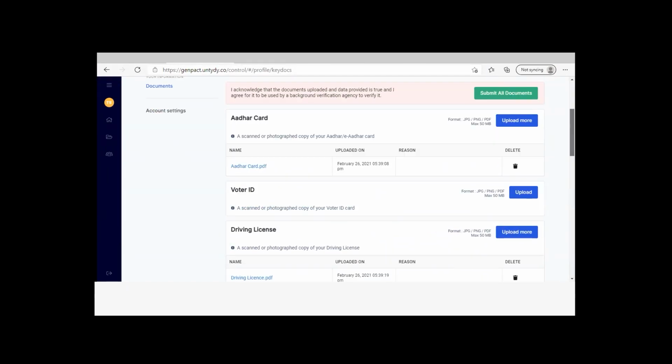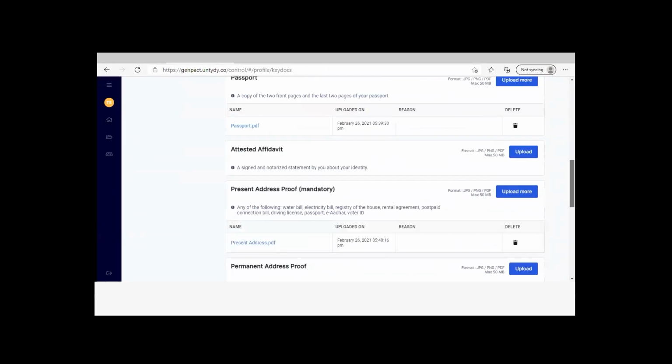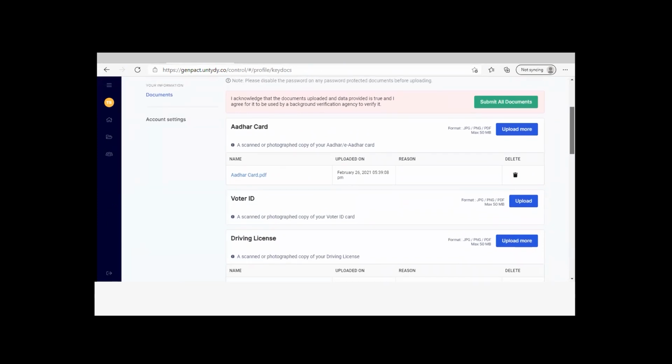Once you have uploaded all the documents, please ensure that you click on Submit All Documents button, else your background verification will not be initiated.